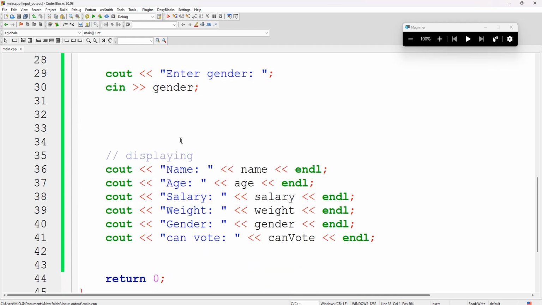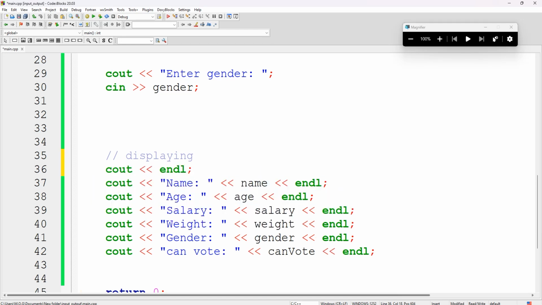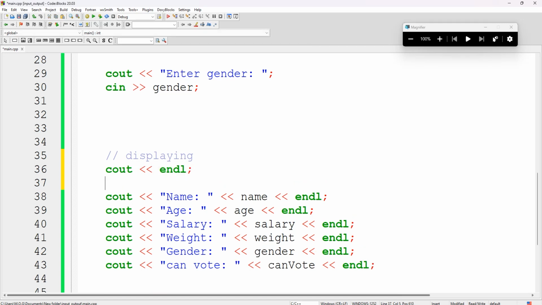So in between, let me just add a cout and then endl like this. It's going to create a space there. And then right after this one, let me see, displaying information.